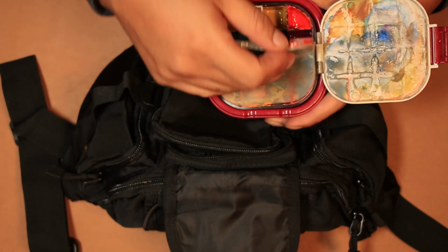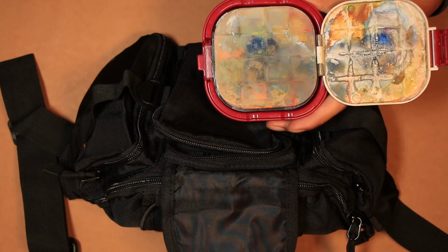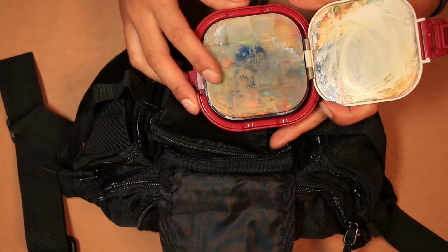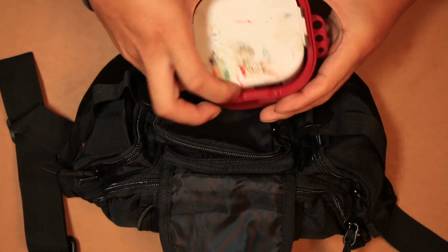And then I use this part of the palette for mixing, but I need to clean it. It looks a little bit messier than my typical one I use, which is this one here, because I'm taking it around more, I'm doing more with the palette itself. But this is pretty cool. This actually comes out.